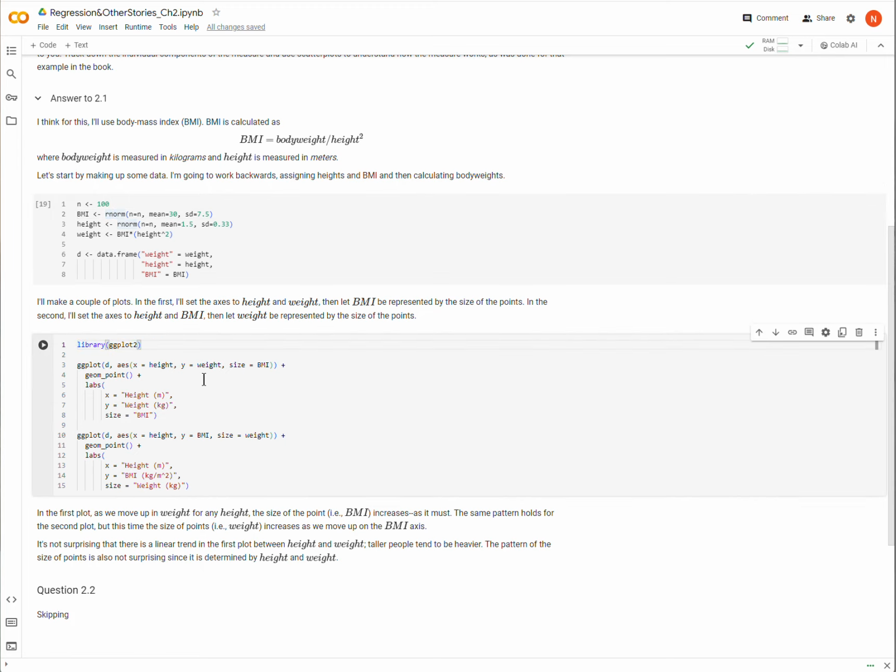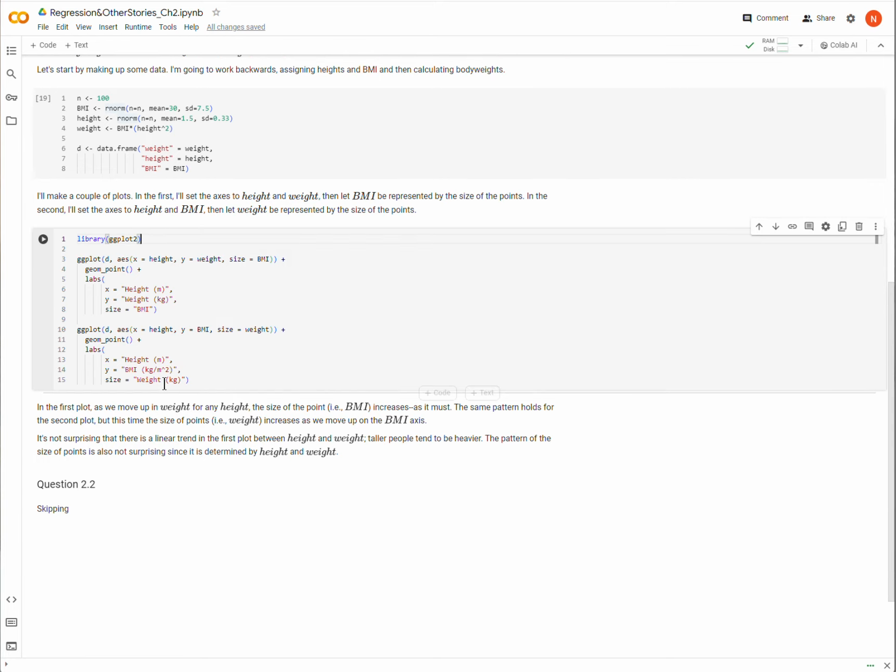ggplot, if you're not familiar with it, you'll become a little bit familiar with it right here. You could also plot this in just base R, but ggplot makes some of the things I want to do a little bit easier. So I'm going to have two plots, okay? Just to show you how ggplot works, I call ggplot, and first I start by telling ggplot the data that I want to use.